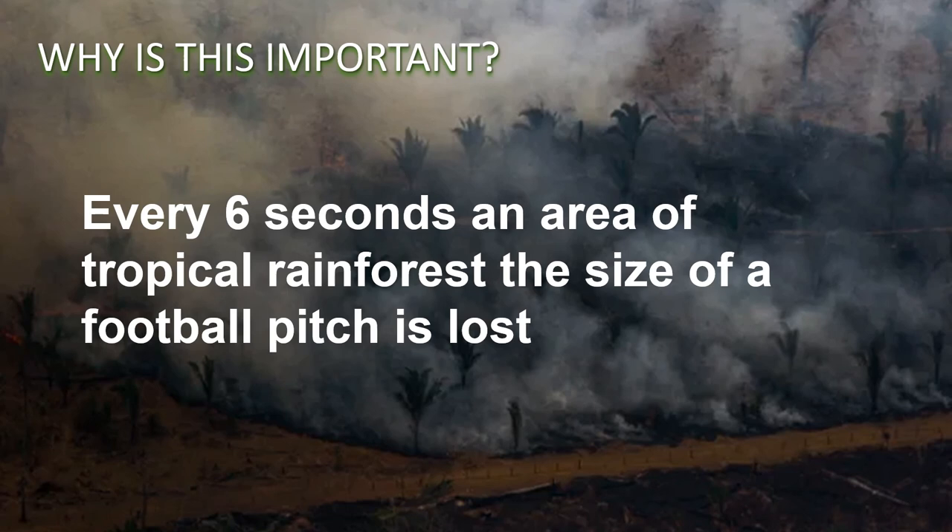Grown in Britain, the Forestry Commission and the Royal Society of Forestry are groups actively campaigning for new afforestation in Britain to help meet future material demands. Since 1990, the UN Food and Agriculture Organization estimates that 420 million hectares of forest have been lost through conversion to other land uses, although the rate has slowed in recent years. Between 2015 and 2020, deforestation was estimated at 10 million hectares a year, down from 16 million in the 1990s.